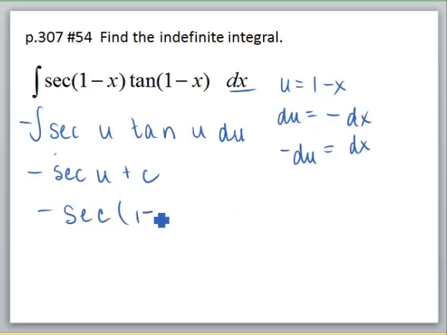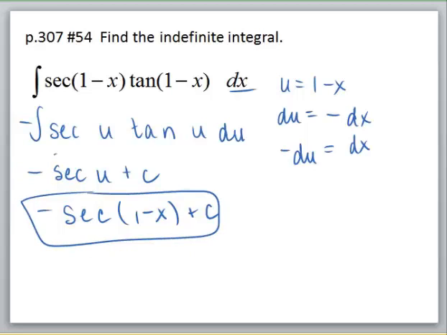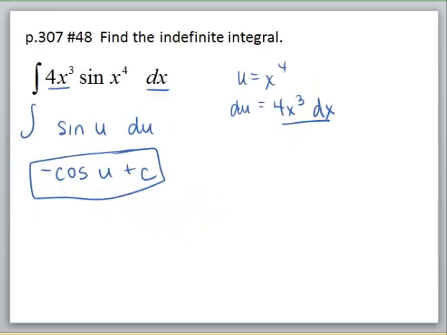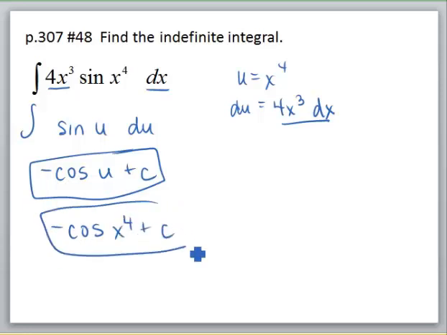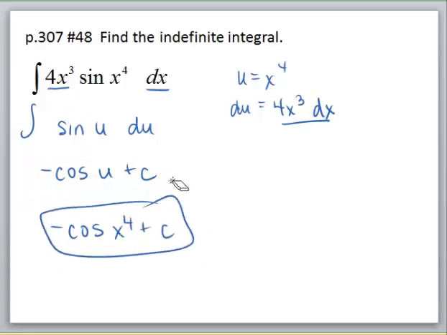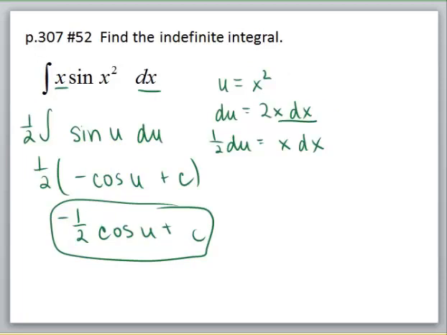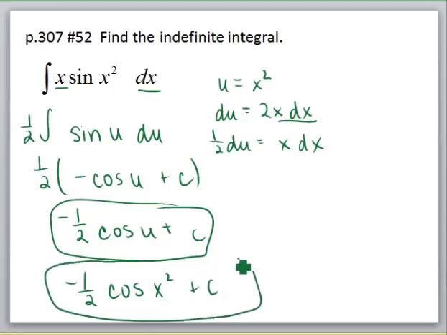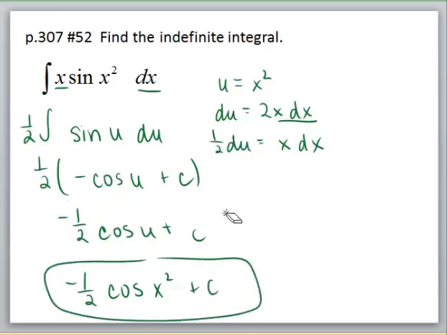And I'll replace my u value with my x. And I just realized I did not do that on the last examples. So I'll go back up and make both of these. I should have replaced my x values. That's completely my fault. And this is my final answer. And this one right here, again, we needed to replace it so that was in terms of x. So this right here would be my final answer. I'm sorry about those. Go back and put those x's in.